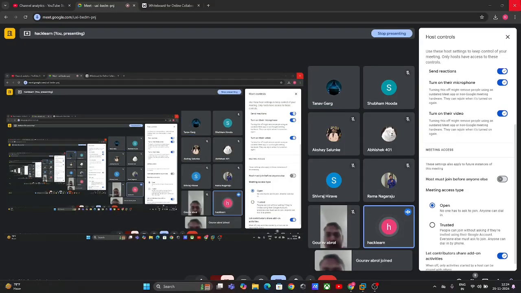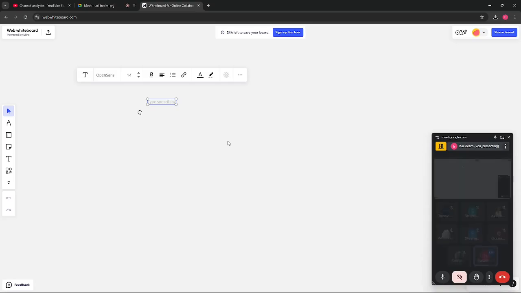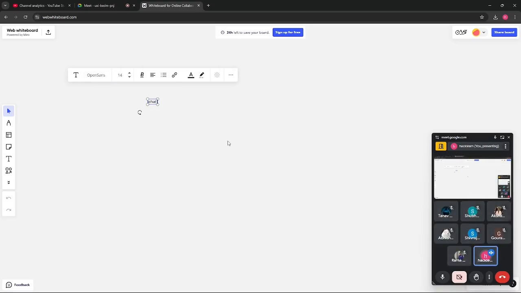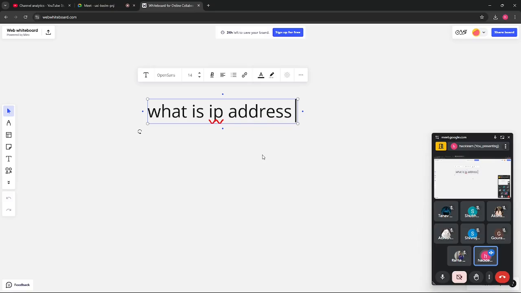Yes. So basically, an IP address is a unique identifier for any device. If your device is connected to the internet, your device must be assigned an IP address. Any device connected to the internet has its identity defined by an IP address. Even your laptop or phone by which you have joined this session has been assigned an IP address by your internet service provider.